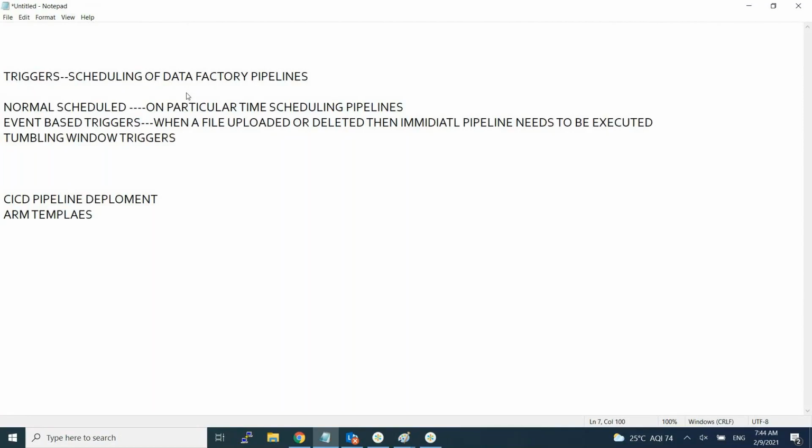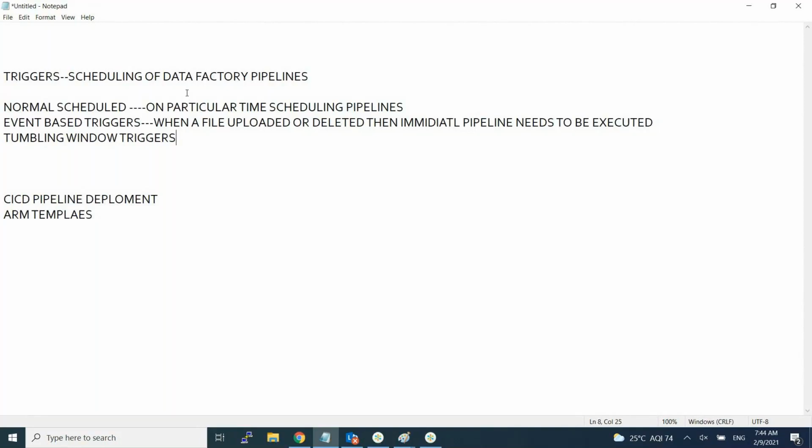That is called an event. What is the event? The event is a file being uploaded or deleted from a blob storage. Whenever a file is uploaded or deleted, then immediately the pipeline needs to be executed.